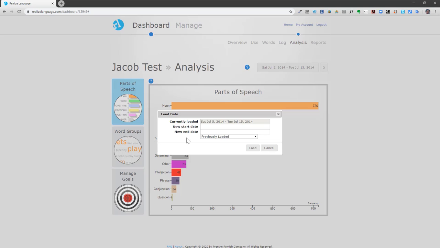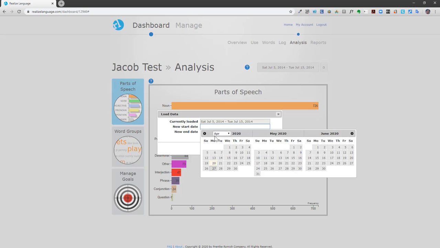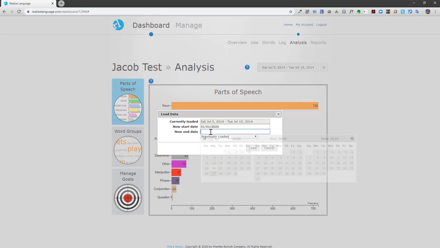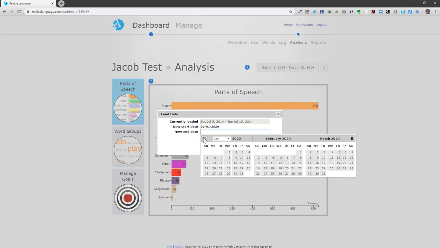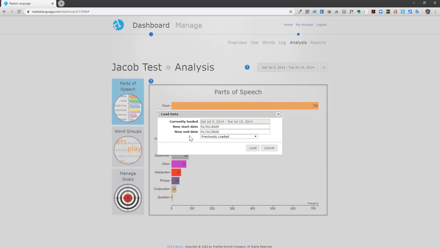So if I wanted to look at my client's data for a particular week, say the first week of January of this year, I can just go back into here and I can go and change this to January the 1st through to, say, January the 31st. And then when I load this up, it's going to load up the data for that period and show me the data specific to then. I shall not do that, because if I do that now, it won't work because I don't have any data in that time period, so it'll be blank.